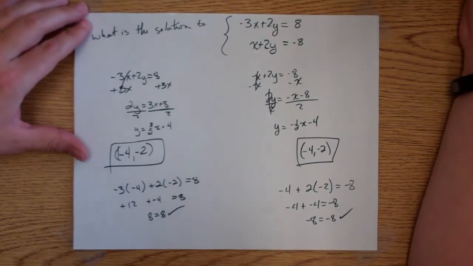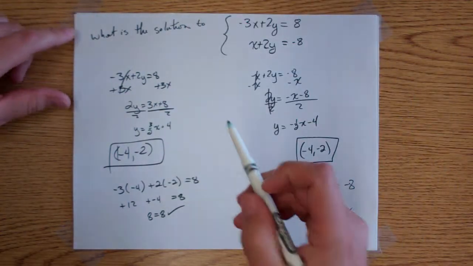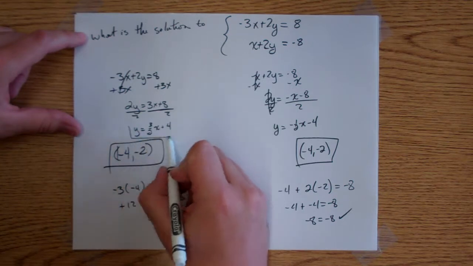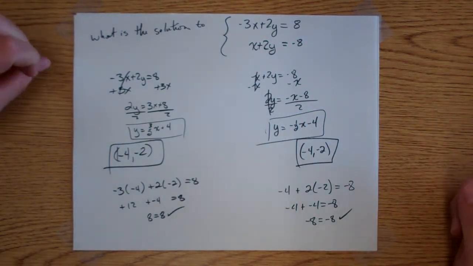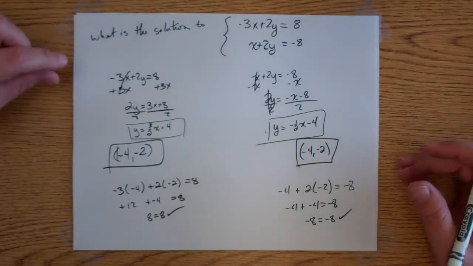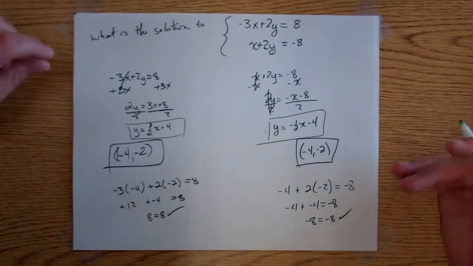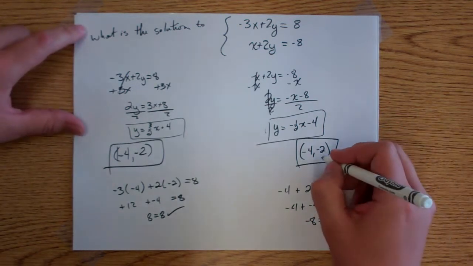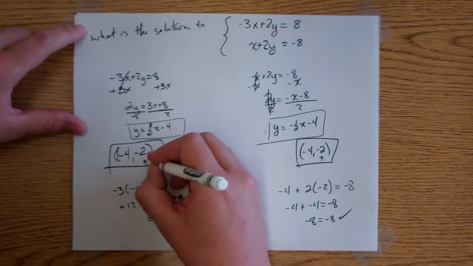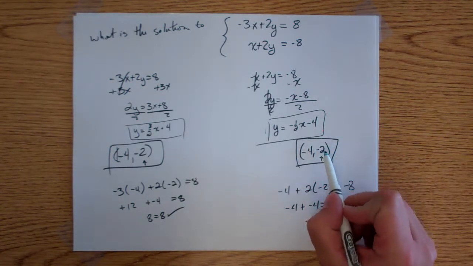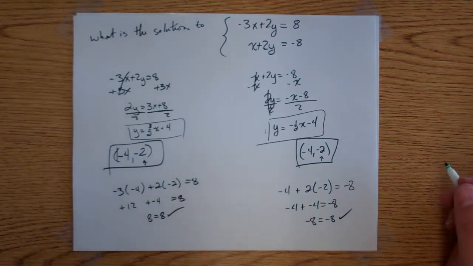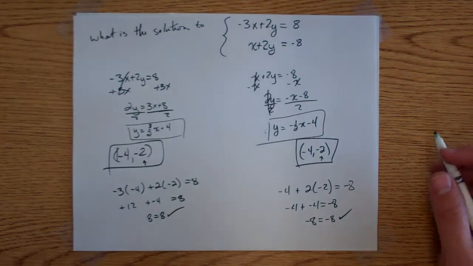Okay, so how do we do this? Well, after we solve for y, here's the equation solved for y. We plugged it into the calculator and went to the table feature and looked at the table and found where both graphs had the same y value. Okay? And they had the same y value of negative 2 when x was negative 4. So that's how you solve using a table or a graph.